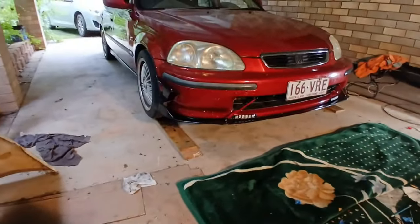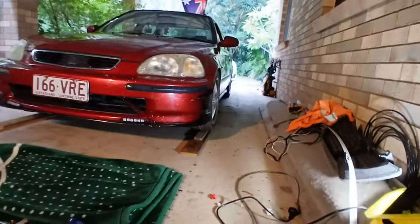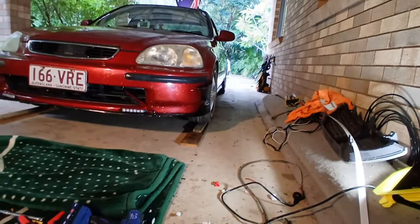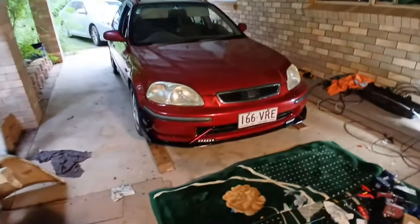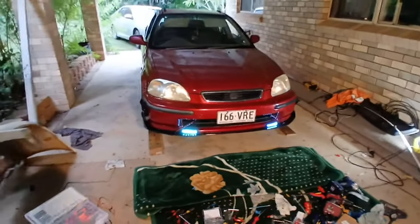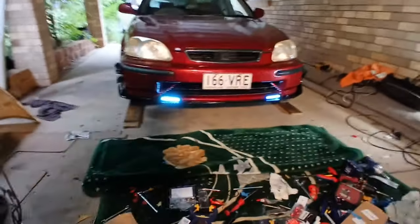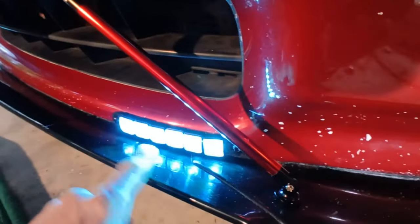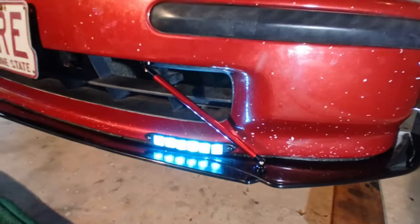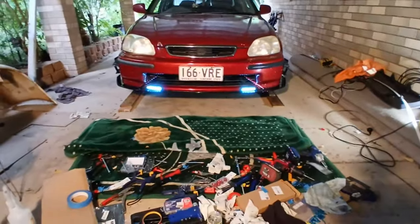First look at it on the ground. Well, not quite on the ground, obviously it's still on the bits of wood to get the jack underneath it a bit better, but there it is, looking pretty schmick. I reckon I picked the right things for it. Anyway, quick gaze at the lights, there we go. A bit reflective because the LEDs themselves don't actually have a surrounding bezel, so the light just goes everywhere. But yeah, looks pretty schmick if you ask me.